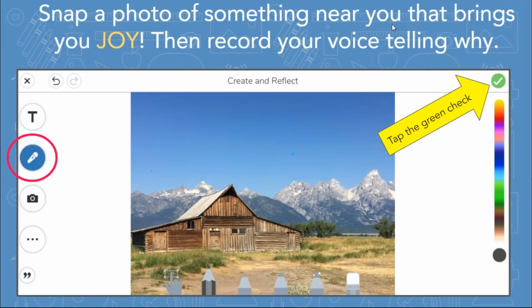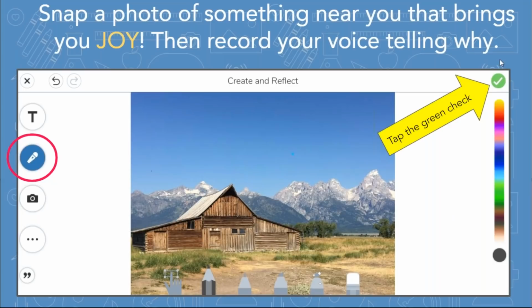So what we're going to do right now is take a photo of something near you that brings you joy. You look at it and you're like, oh, joy, right? So you're excited. Maybe it's even this screen, but you're so filled with joy to be here to learn about Seesaw. I want you to snap a picture, and I want you to add your voice by tapping on the microphone. The last activity we tapped on that text or label tool. Now we're going to tap on the microphone, and I promise we won't hear you record. It will be captured, but we won't hear it live.